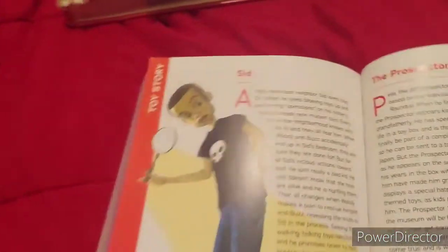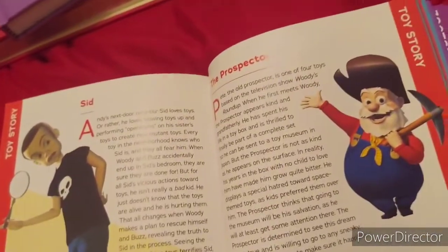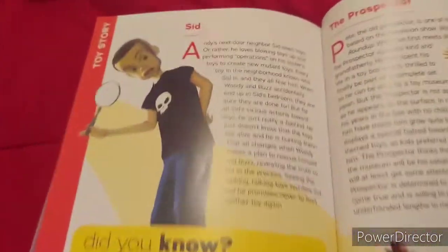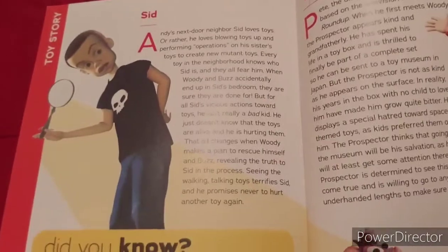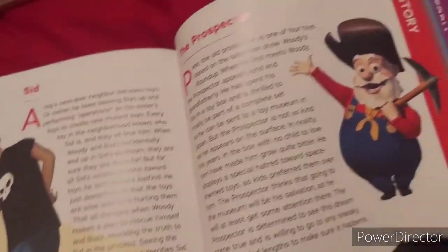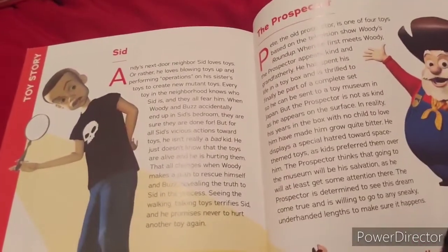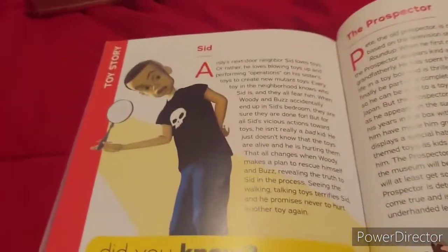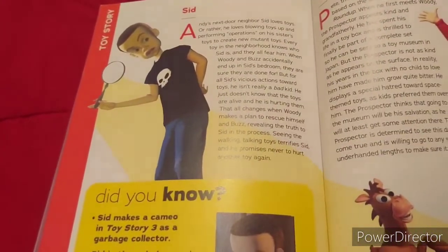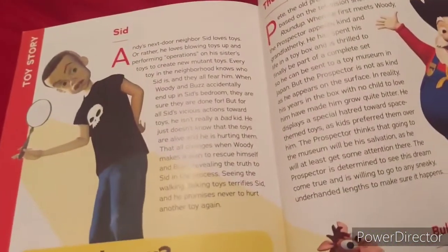Alright, now we got Sid Phillips, who likes to torture toys and blow them up. He's a boy to his sister Hannah. And we actually see Sid as an adult in the third movie as a garbage man.